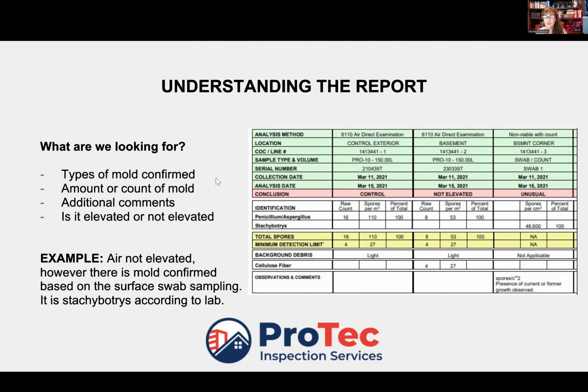And when you say there's usually mold, it can be there, but not always elevated, right? Exactly. Yep. So you're always going to see some general kinds, unless you had a complete clean room where you were taking off all your clothes and socks and shoes. You're always going to transport some mold spores into the house, which will show up. Or if you open a window or open your front door, mold spores are naturally occurring. So if you ever get a report back, you're looking, like Michelle said, is it elevated, and what did the surface sampling indicate?